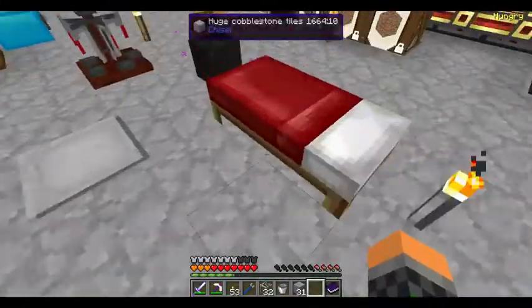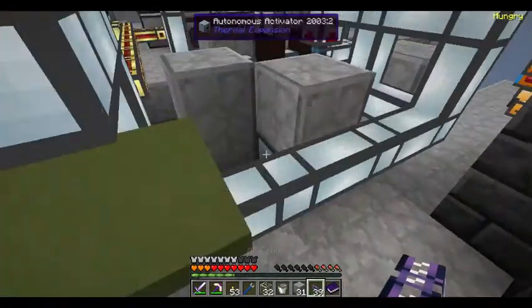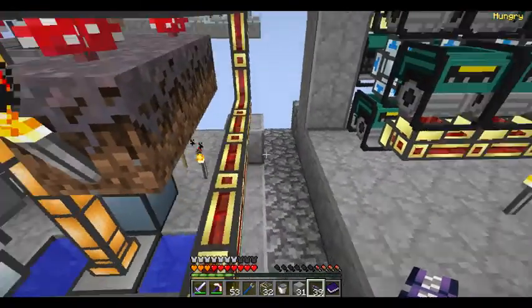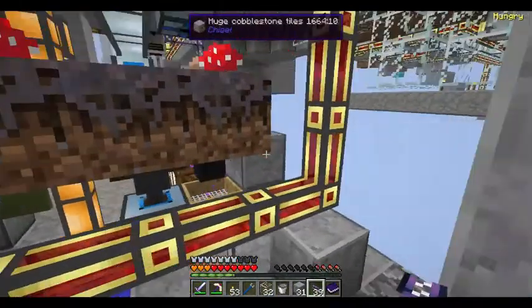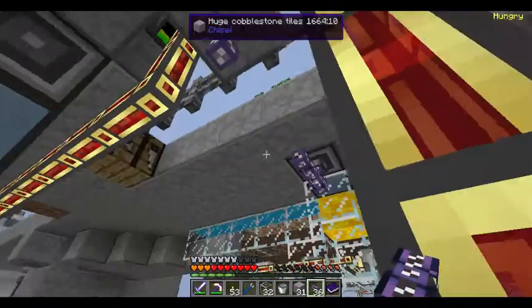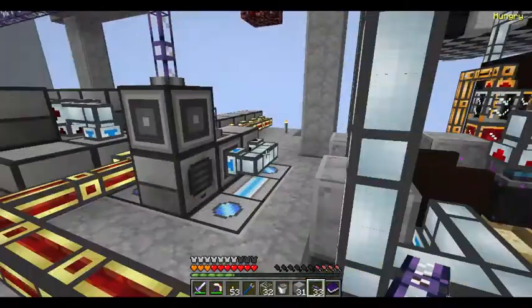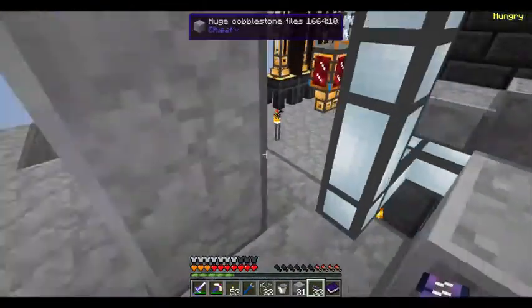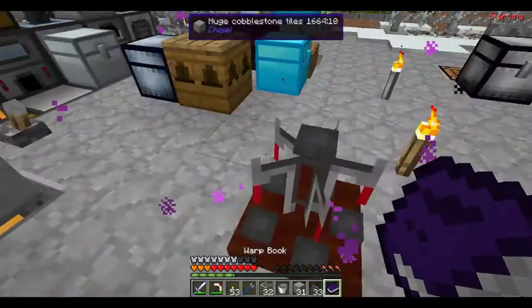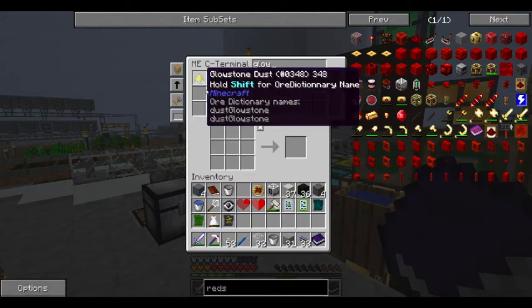No easy way to get down. Any cables? Where is that interface? Right here. And there we go. We've got infinite glowstone produced at a rather fast pace. As you can see, our glowstone is going up.